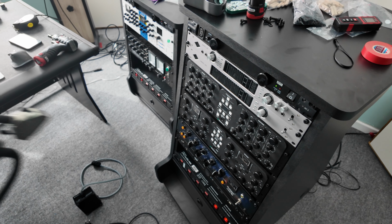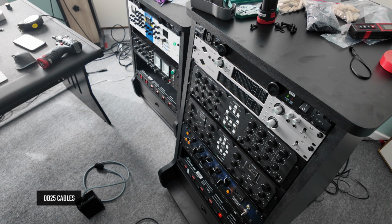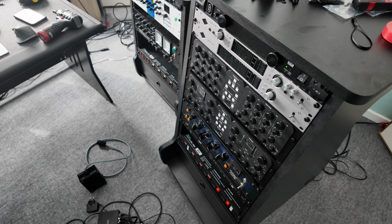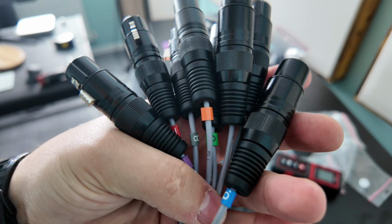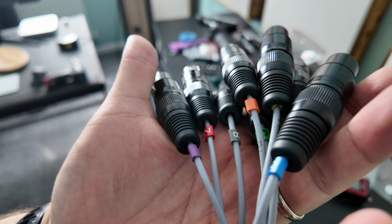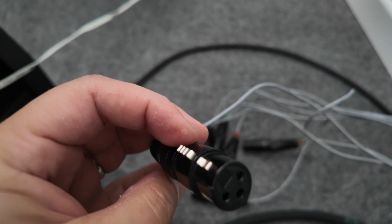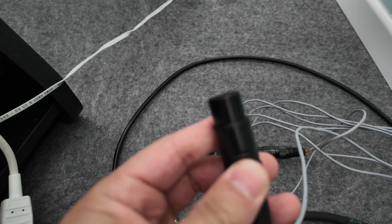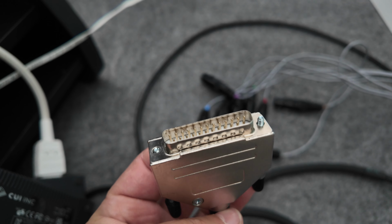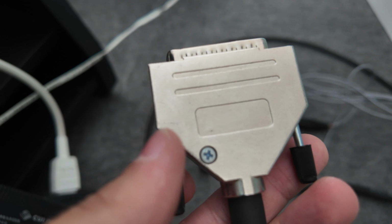When it comes to the audio connection, I'll be using the DB25 cables straight into the X16, XLR at the other end, connected to every piece of gear that I have in the rack. The XLR cables are numbered, so I have to keep track of what I'm connecting to what gear. This end, the XLR end, and this is a female, is going to be connected to the output of the gear. So this end, the DB25, has to be connected to the input of the X16.